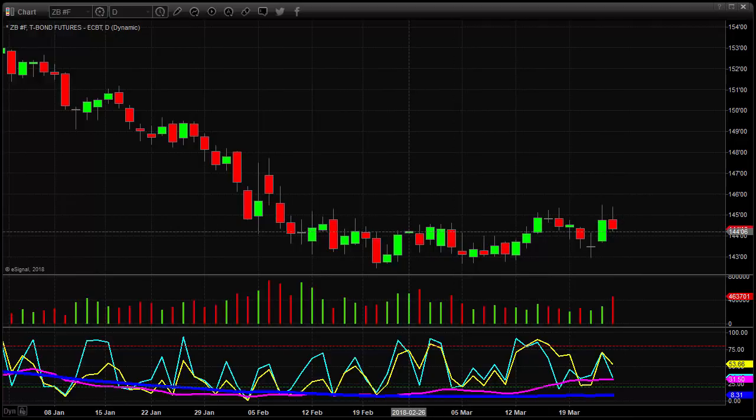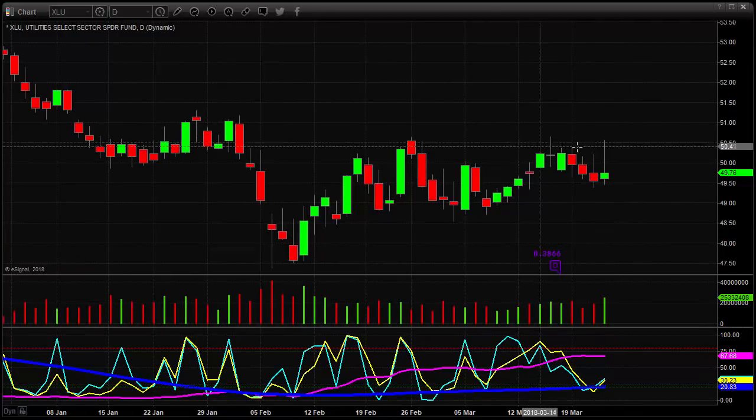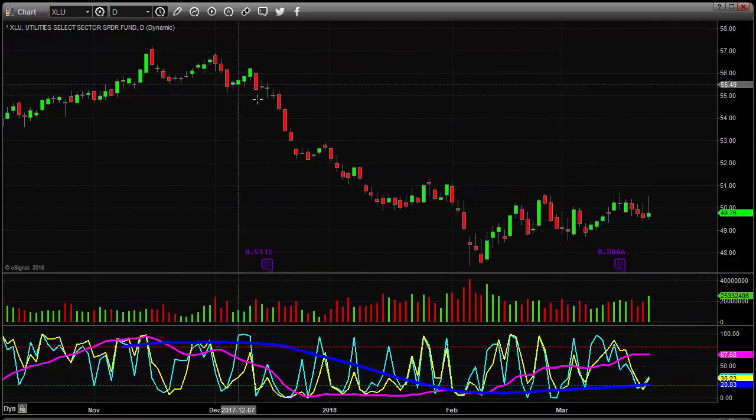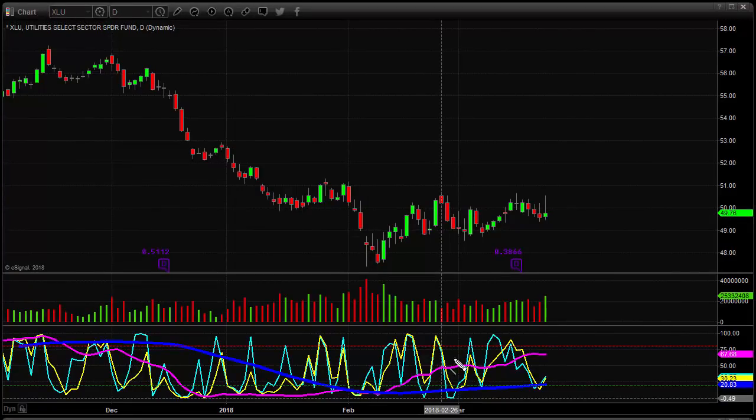If we take a look at utilities, XLU, it was up huge. It was up 1.7% yesterday, trading right up near these highs. It's a pretty big chart. If we look at the drop that we've had here, pretty big downtrend. It looks as though it's trying to carve out a bottom. We'll see how things start to unfold here. Ideally, a nice bullish formation would be price just fades slowly down here and then eventually starts to hook up and potentially put in a double bottom here. That would be ideal. We'll see what happens. This is forming a potential pattern, a bull flag here from this little run up, and we could start to close above it. I think it does have good potential as a fear trade. Money will slowly keep creeping into there as investors get fearful.